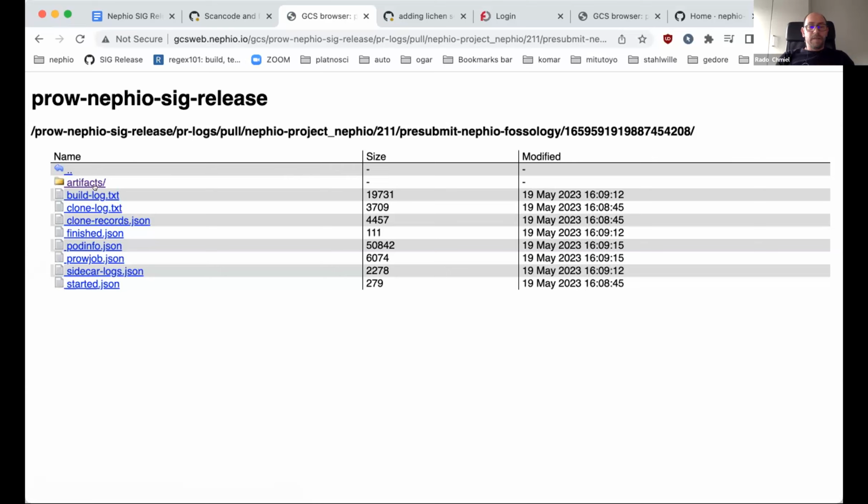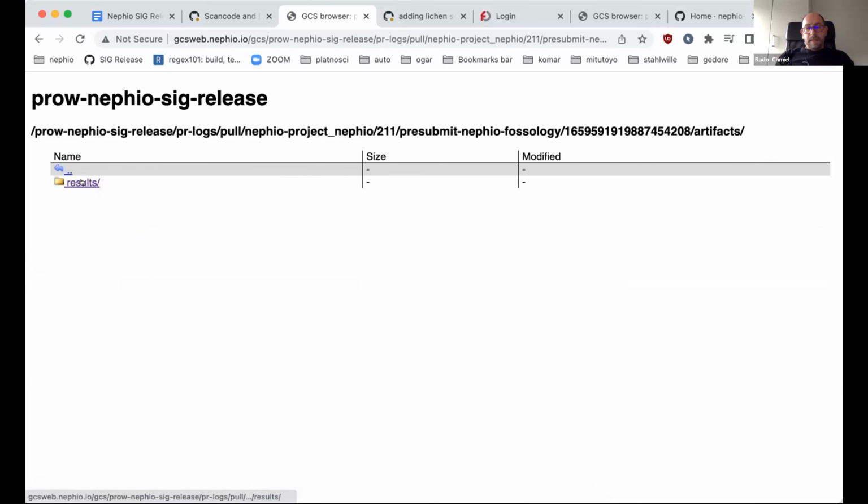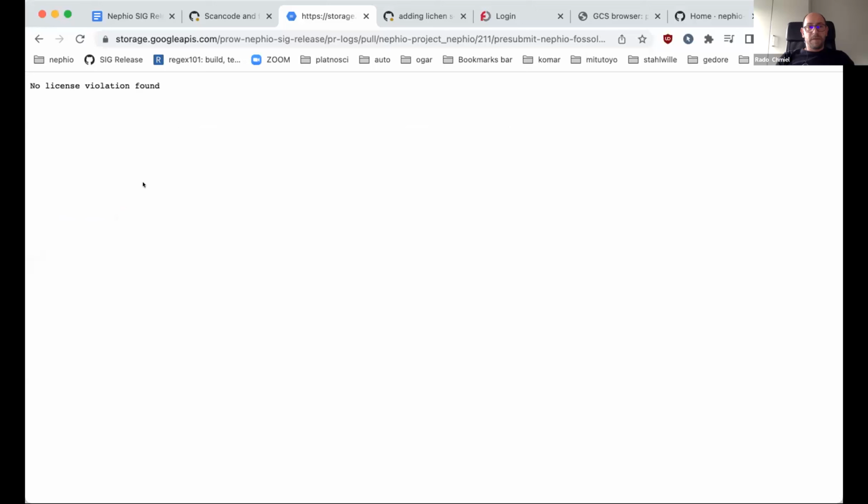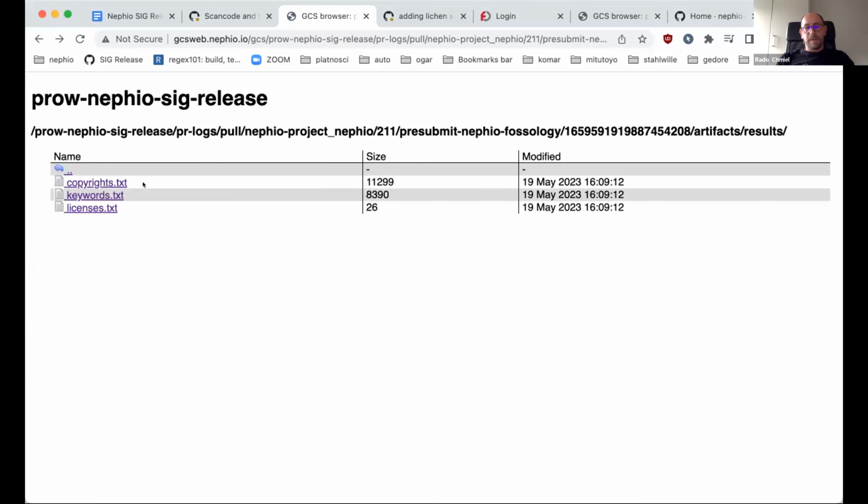Right now we're also creating the artifacts directory, and here, if you check, there's a fossology report created for licenses saying no violations found, because in a settings file I've added the allowed licenses: Apache 2, all 3 BSD, so 3 close, 2 close, and 1 close, and ISC license. This is also up for discussion.